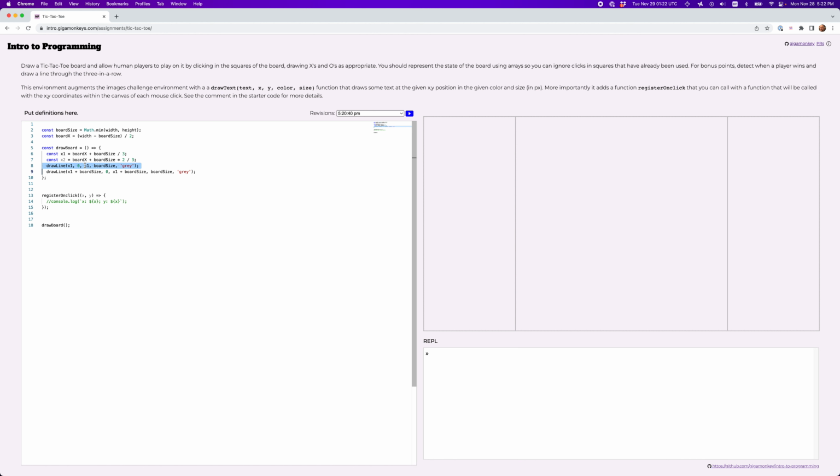So if I draw, I'm going to copy this one, get rid of that. Let's see, does that work? Okay. That looks, not sure that came out quite right.